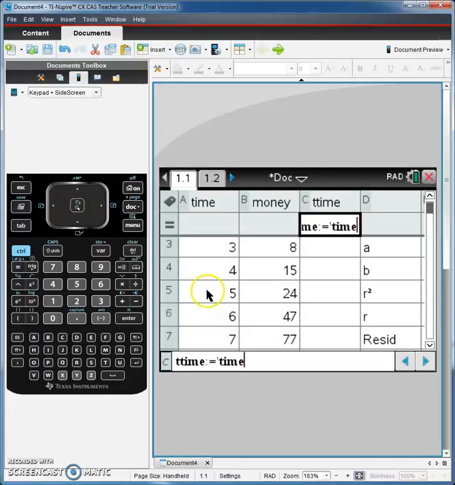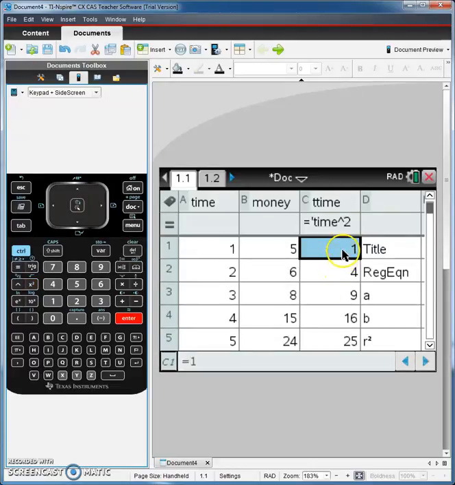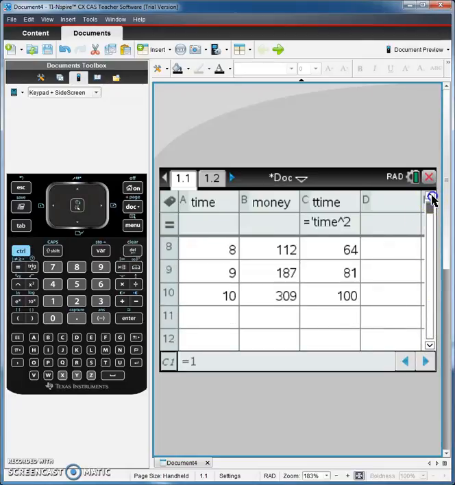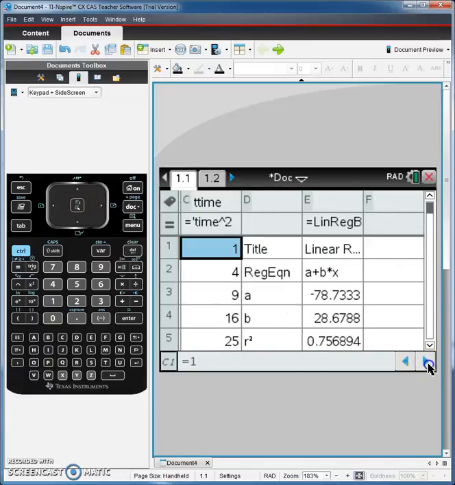With that column, we want to square it, so we hit the square button. Once you're done, you push enter. As you can see, straight away it has automatically squared all my x values, which is exactly what we wanted. Now we can see how this is going to change our graph.